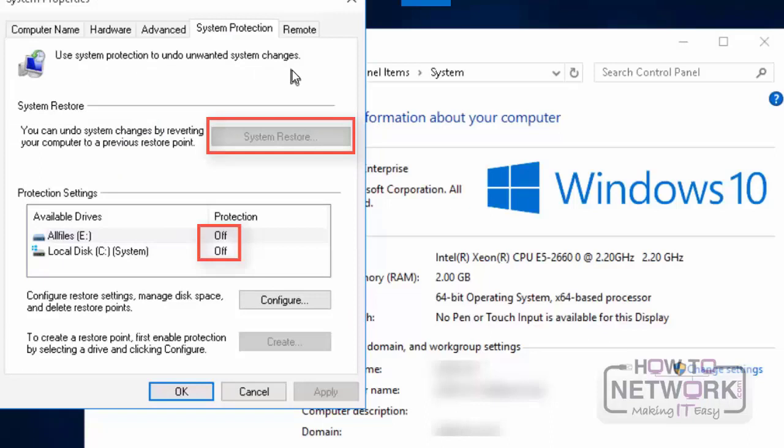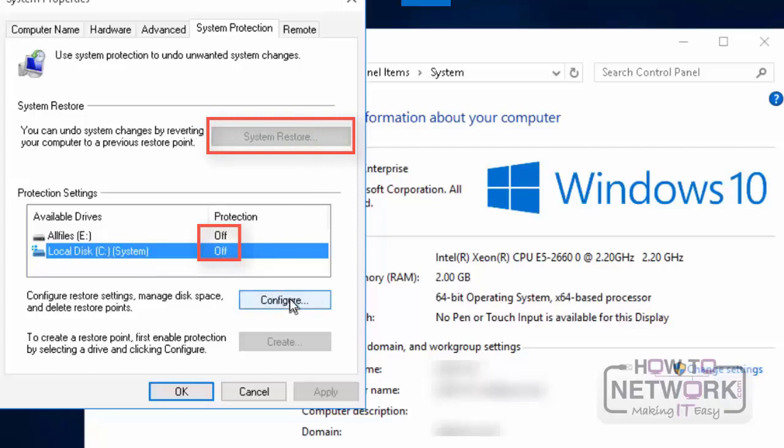Here you can undo system changes and create a restore point. You have to enable a protection setting on the drive that you want to protect before you do this.